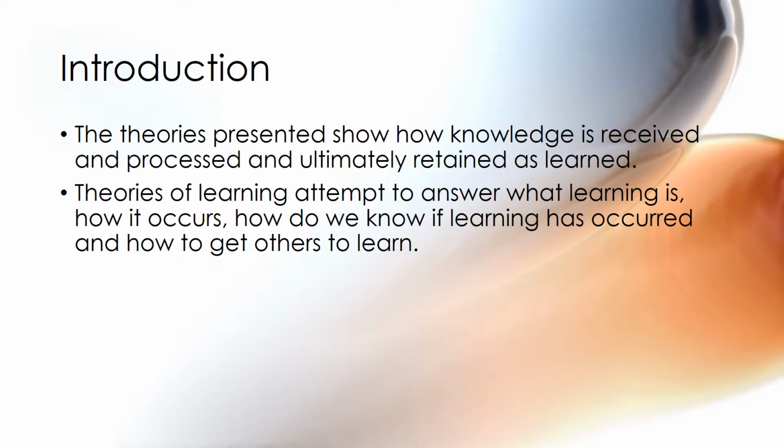Theories originate with questions, and those questions lead researchers to conduct observations. Theories give us a framework for making sense of the data that was collected, and the theories in this presentation show how knowledge is received and processed and ultimately retained as learned. Theories of learning attempt to answer what learning is, how it occurs, and how do we know if learning has occurred, and of course how to get others to learn and learn more efficiently.